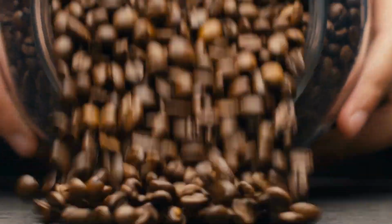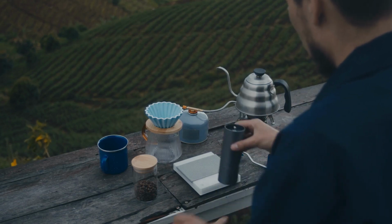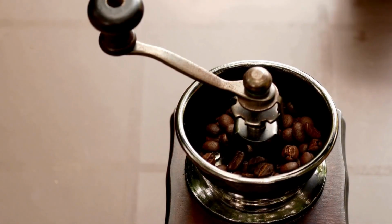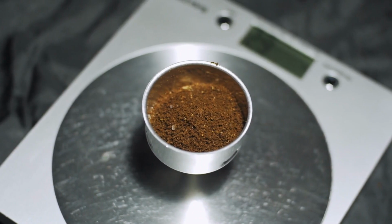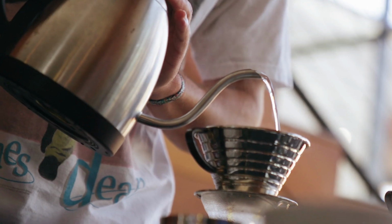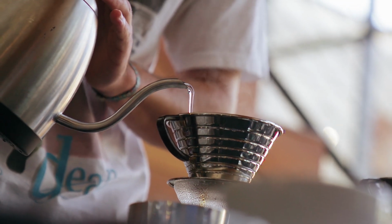Now let's talk about the pour-over. This is what I specialize in. It's not the fastest way to make coffee, but for many people, it's the most rewarding. The biggest difference between pour-over and the last two methods is that you are in charge of everything. You are not pressing a button and hoping for the best. You are brewing. You control the grind size, the water temperature, coffee to water ratio, and even how the water hits the grounds. This level of control means you can bring out the best in your beans, especially high-quality single-origin coffee.